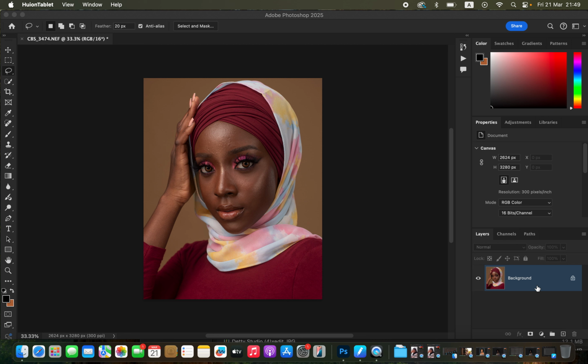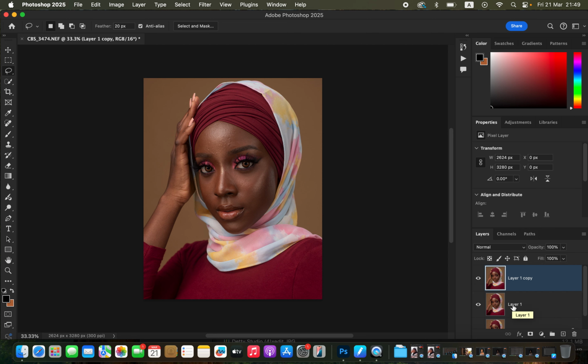Come right here to the background image and press Ctrl J, or you can use Command J, twice. Then you can double click that layer to rename it. The middle layer is going to be the color layer, or some people call it the low frequency layer. The upper layer is going to be the texture layer, which other people call the high frequency layer. In this video, I'm going to be using both terms regarding these layers as I have named them. So we are going to come to the color layer.